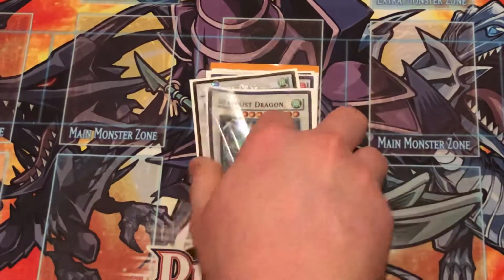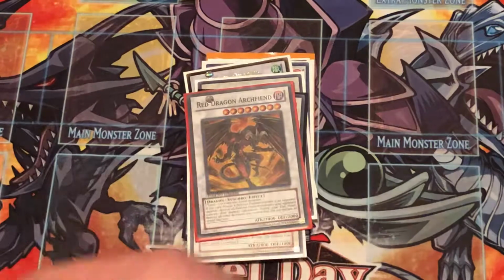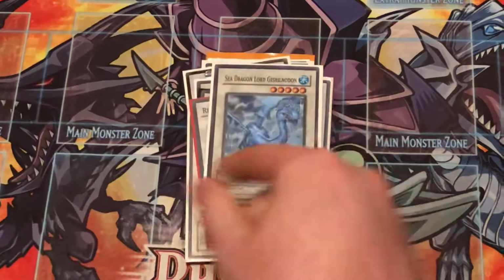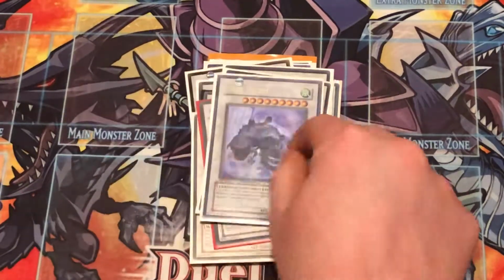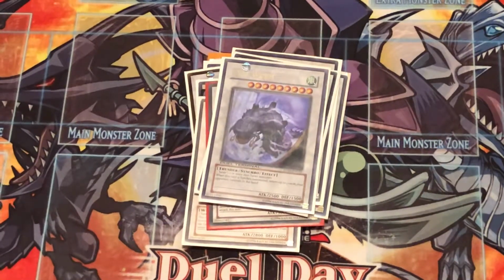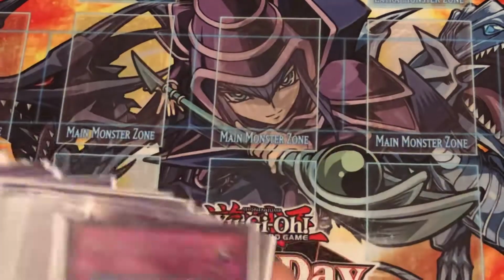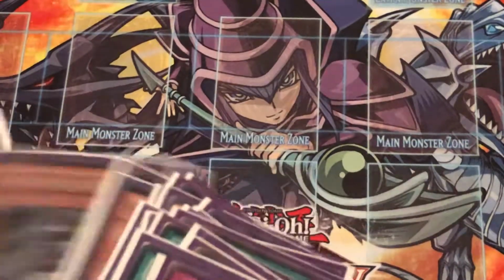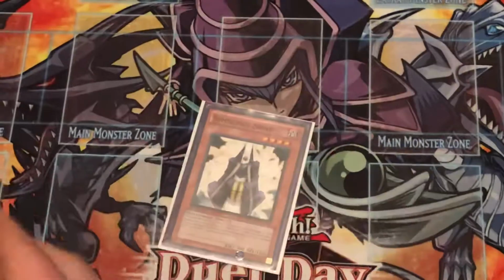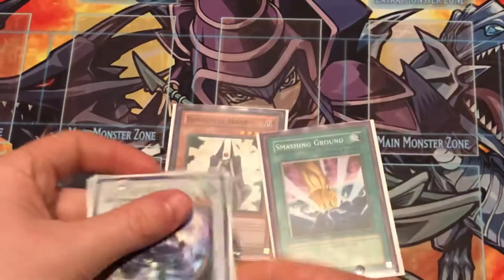2 Stardust, Thought Ruler, Colossal, Red Dragon, Ally, Sea Dragon, Brio, Mistworm. Mistworm in this deck is really easy to make because you can make a first turn Mistworm. I'll just show you guys a quick combo. With a Summoner Monk and a spell card, you can make a first turn Mistworm. And you guys can probably see how this works.